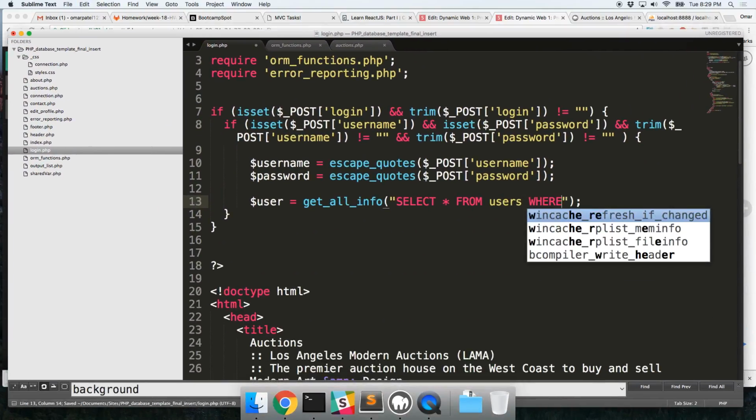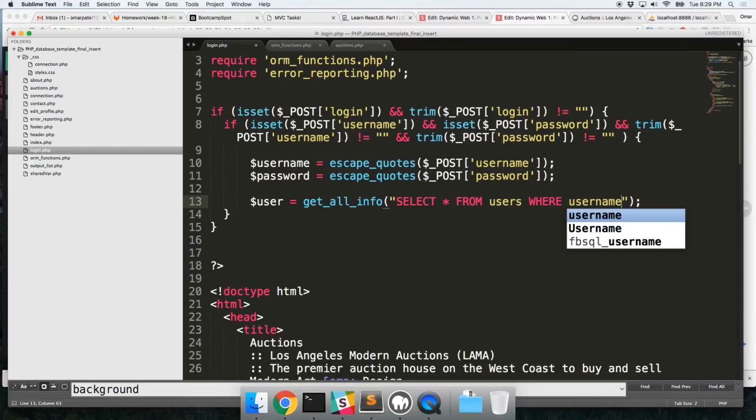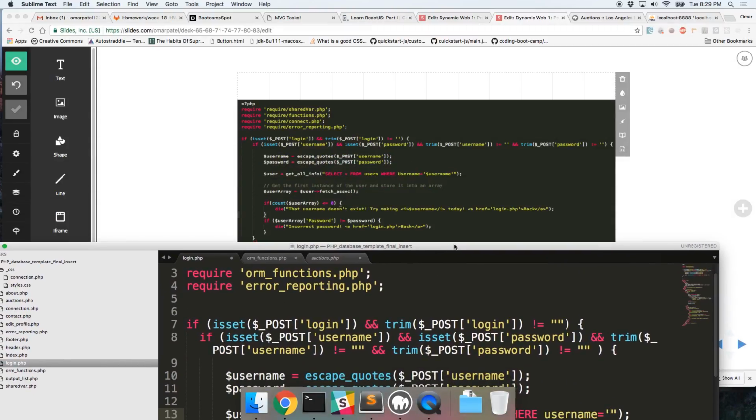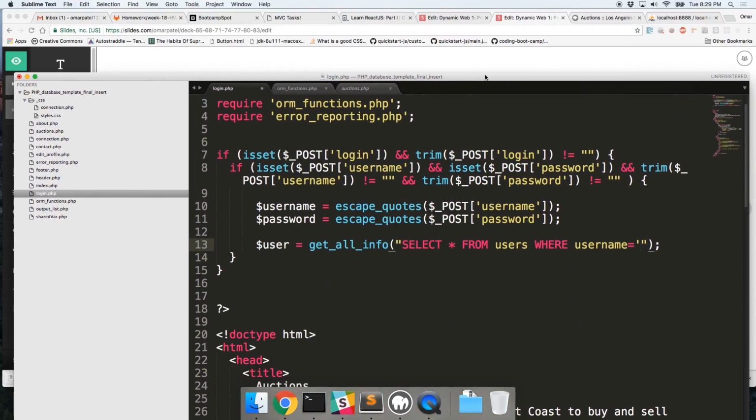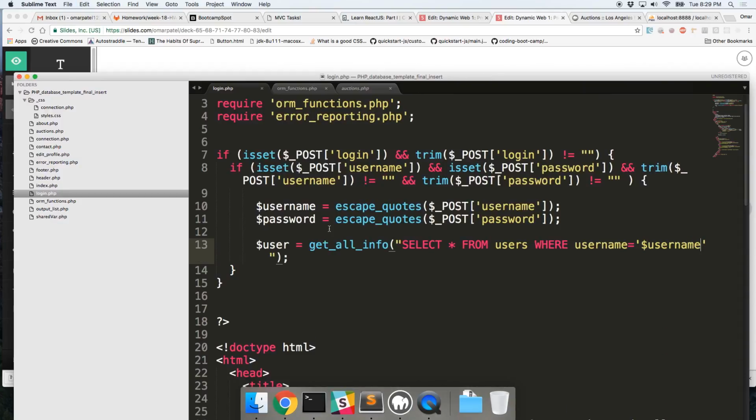We're going to do where username equals username. So this will give us back our user, right? Any confusion there?